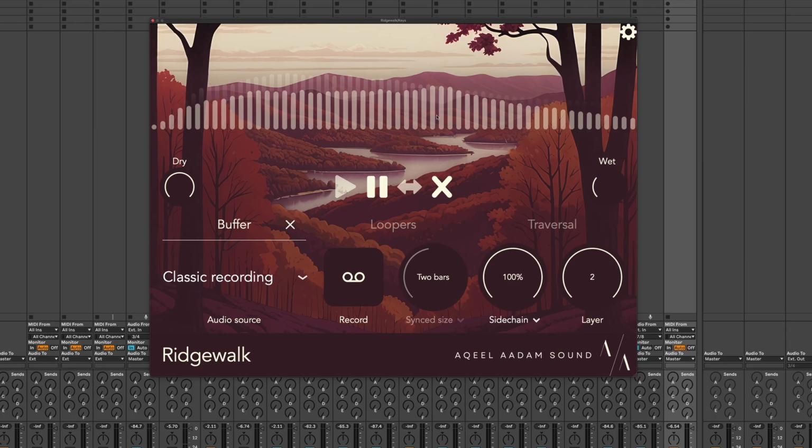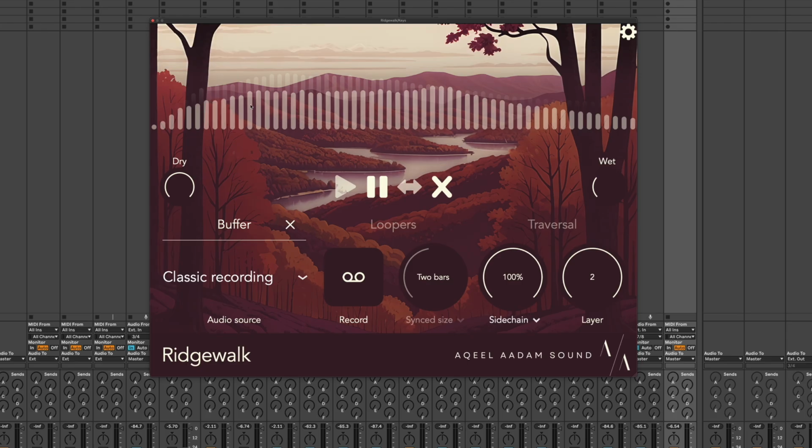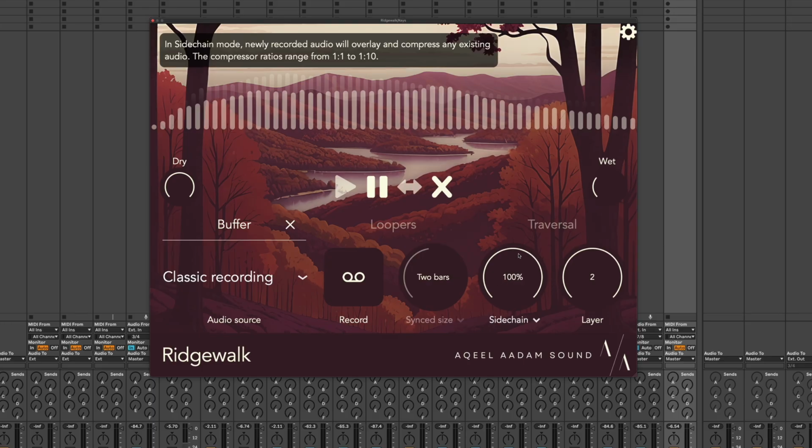Maybe even if you want Ridgewalk to crescendo over time, the Sidechain Overdub is a great tool for that. And finally, if you're working with something that's more melodically complex, and for example, when you move to a new key or a new chord, and you really want to knock out what was in the buffer before, the Sidechain Overdub is great for that as well.